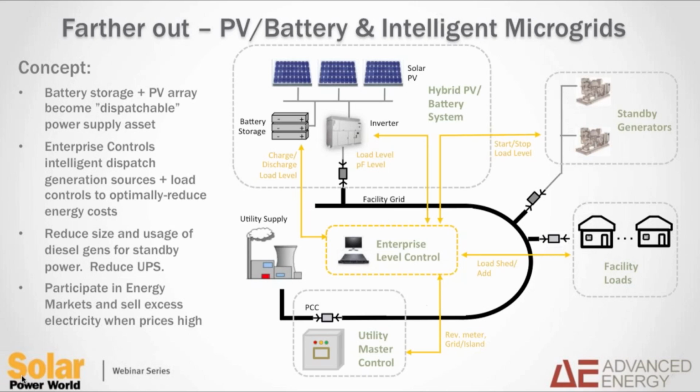Also on that facility grid, like many large commercial facilities, we have standby generators, maybe gas, maybe diesel. There are loads that are controlled by building automation systems and other intelligent systems. And you have some point of common coupling or connection to the utility grid. I think what you're going to see is the emergence of some enterprise level control, or higher level intelligence, that is going to be able to control all of these elements in a large commercial facility to optimize and lower energy costs. The enterprise level control will look at the utility side and the price of electricity, look at the demand for electricity on that facility, and we can charge batteries, discharge batteries, start generators, stop generators, increase and decrease loads in the optimal way to get the lowest possible energy cost for that facility.